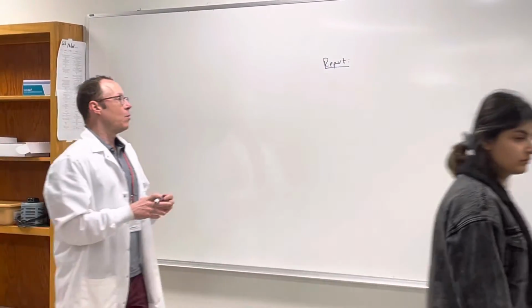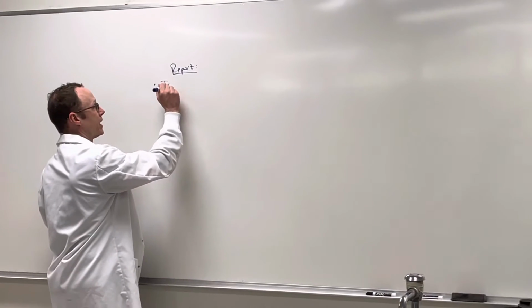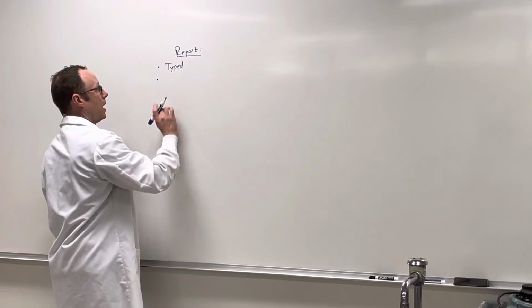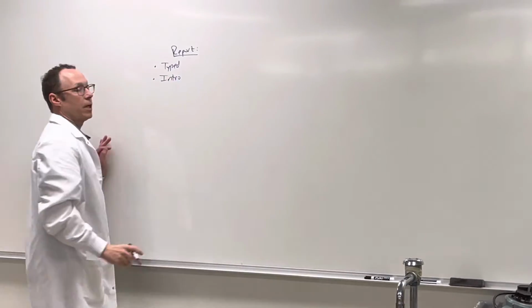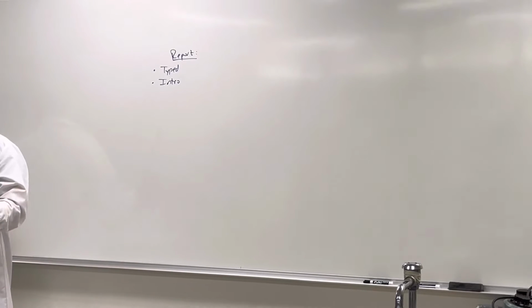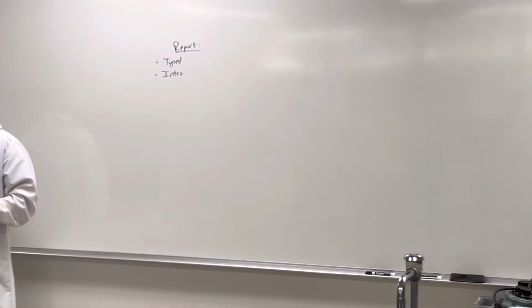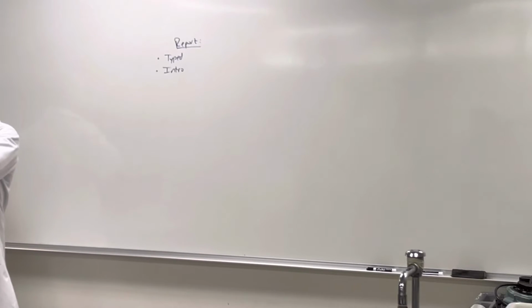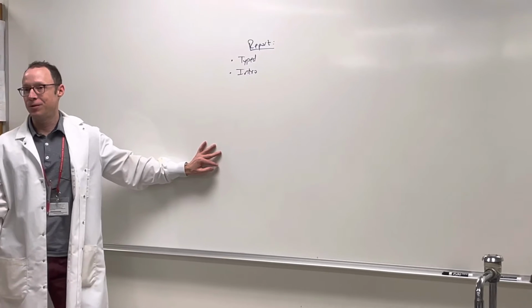But I would like for you to include, number one, I'd like to have it typed. Number two, I would like for you to include an introduction. In the same way that anytime you write a paper for English you have to have a proper introduction, I would like for you to do the same thing here, because in scientific writing you should do that as well.